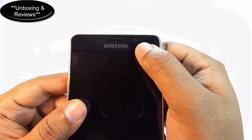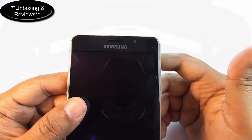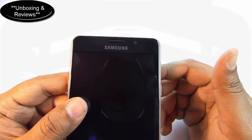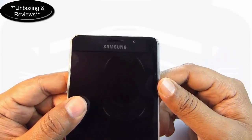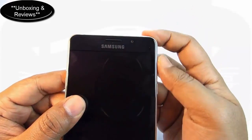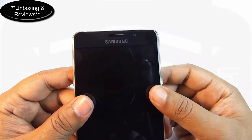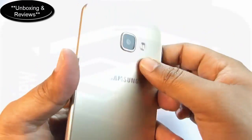The front-facing camera is a 5 megapixel with full HD recording, and the aperture is 1.9, which is really great for low-light shooting, and there is also an RGB sensor for the adaptive display feature, which basically sets the color tone and the brightness in accordance with the surroundings. There is no LED notification light on this Galaxy A7.